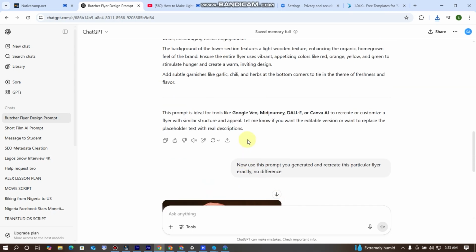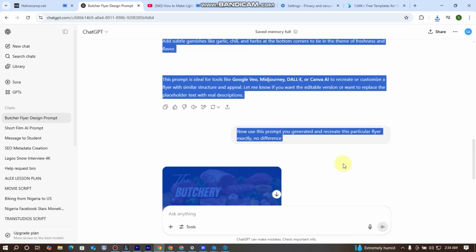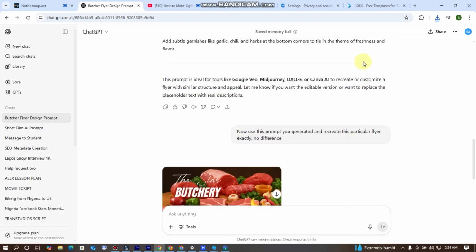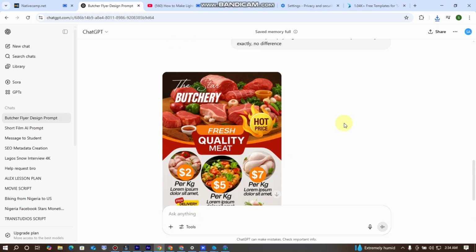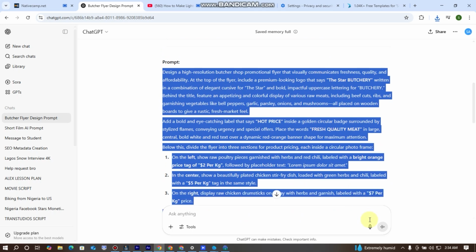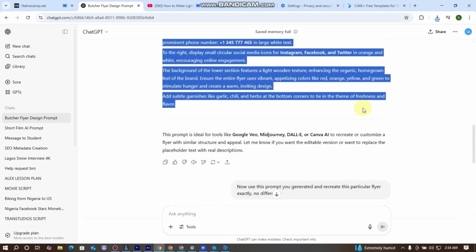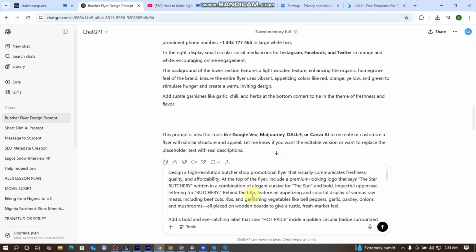This is how you can do that. First of all, you have to copy this prompt. So you copy the prompt generated. After copying the prompt, you paste the prompt. Then you edit all the details you want to customize.